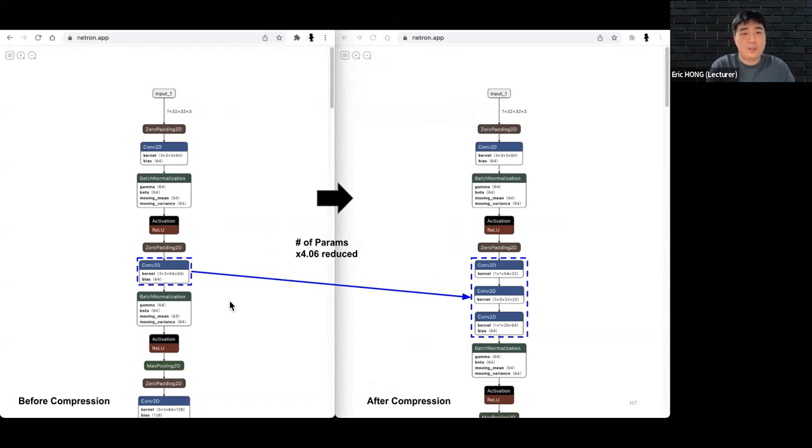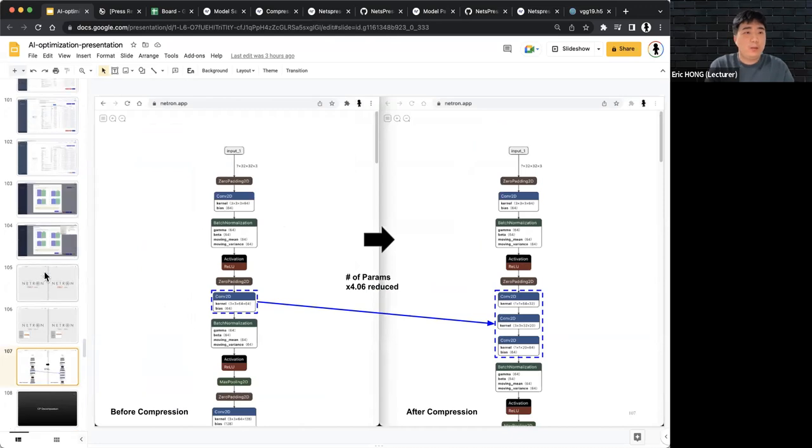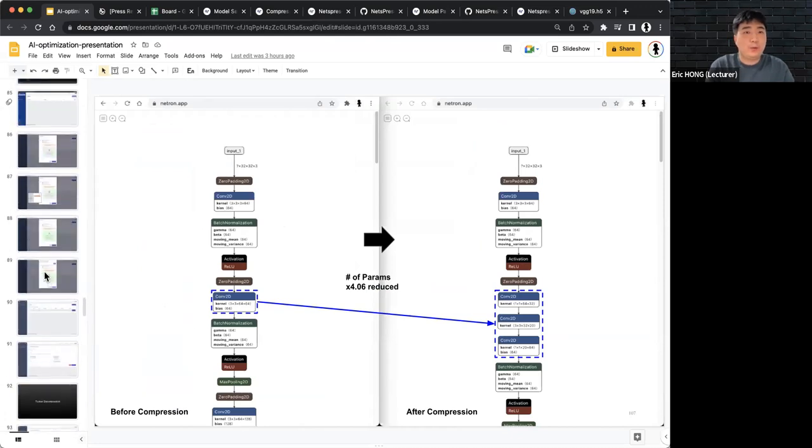Since this is an example, I compressed just a single layer. But if you compress every convolution layer in the neural network, then this four times compression ratio applies to the whole neural architecture. So this is the effect of network compression.